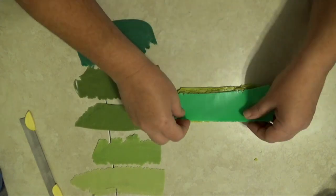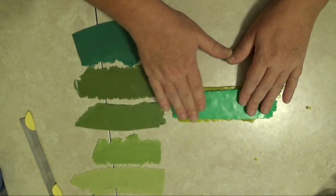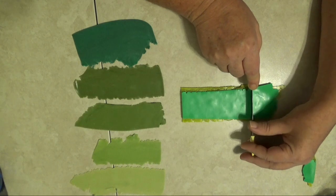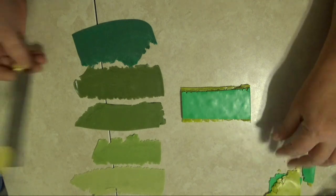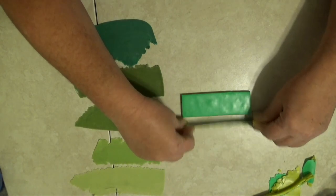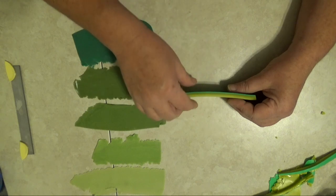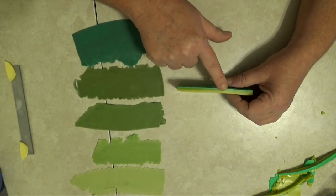I'm always making sure there are no air bubbles, and then I'm going to trim this sheet up to make it a little bit easier to work with. As you can see, it goes from lightest to darkest. This stack is going to be the inside of the eye — the darkest color will be next to the pupil and the lighter color will be farther away from the pupil.